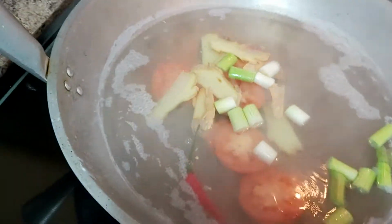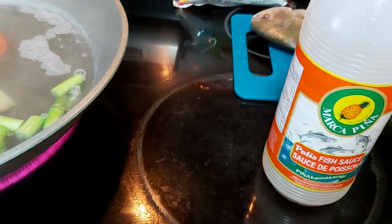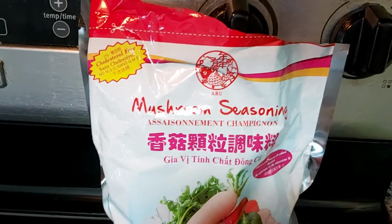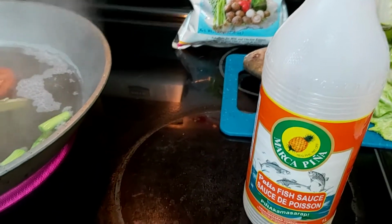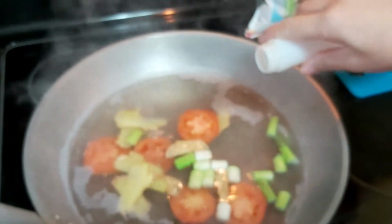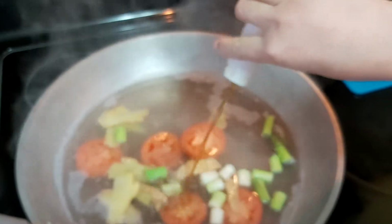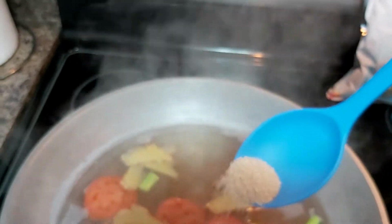Lovely. Okay, now for my savor enhancer, I have here my patis or fish sauce. You can use salt and pepper if you don't have it, and I'm going to add mushroom seasoning. If you don't have mushroom seasoning, use salt and pepper. They're very good savor enhancers, and it's very natural. Friends, adding seasoning, or salt and pepper, depends upon your taste buds. So that's my patis, not so much. Okay, and I'm going to add some mushroom seasoning, just a little bit. There you go. Simply mix this all together.